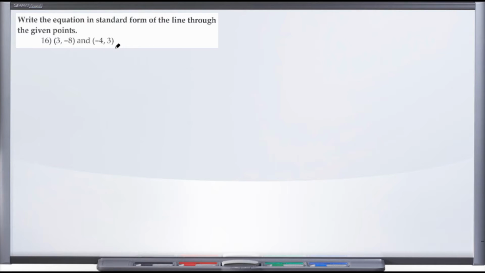And so we're kind of combining everything that we've been working on up until this point on the practice test. At the beginning of the practice test, we were finding the slope between 2 points, and then we were working on taking the slope and just 1 point and plugging it into the point-slope formula and getting an equation. But now we have to do all of that. So first thing we have to do is take these 2 points and find the slope. And you'll recall that to find the slope, we're going to do y2 minus y1 over x2 minus x1. And then once we do that, we're going to use the point-slope formula.